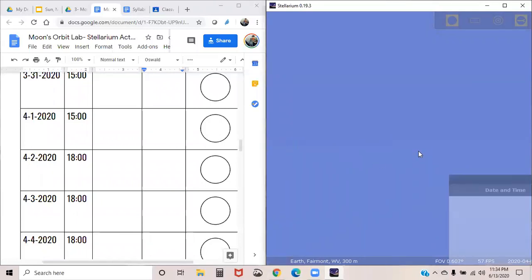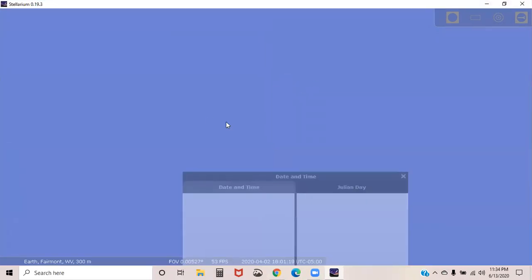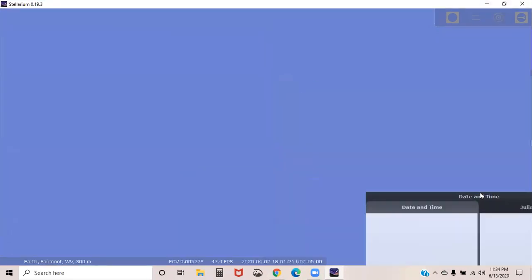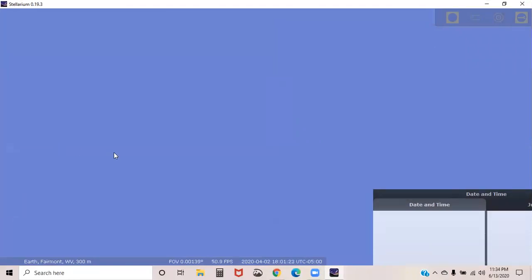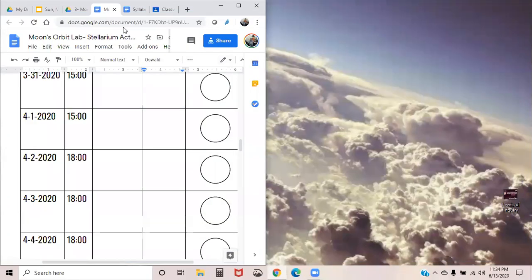All right, so I got to zoom out and find the moon. Wow. All right, so Stellarium can be tricky sometimes, especially while you're trying to use Zoom to do things. I think I've frozen it up. Let me just close it out and open it back up.